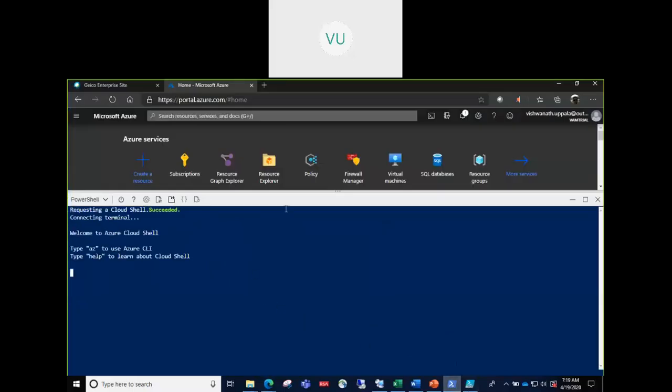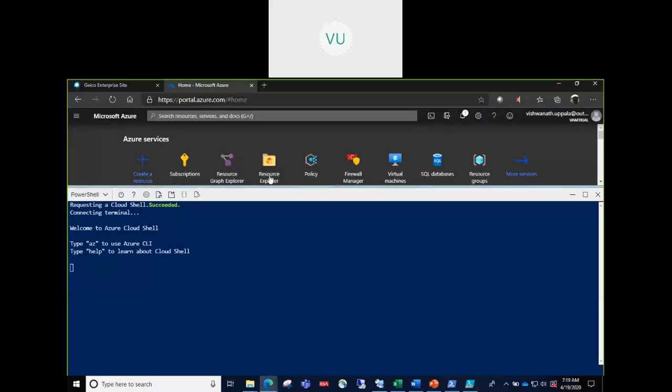Now, the advantage of this is that since you are already logged into portal.azure.com, this shell has the context of your subscription, what subscriptions you have, and it knows about you. So it's authenticating to Azure. You are already authenticated.